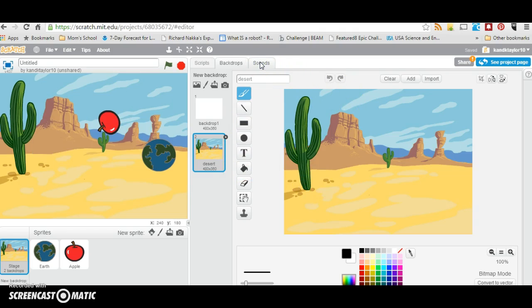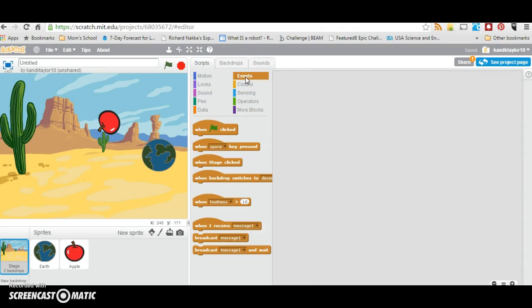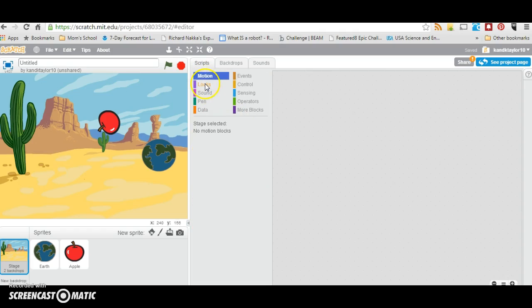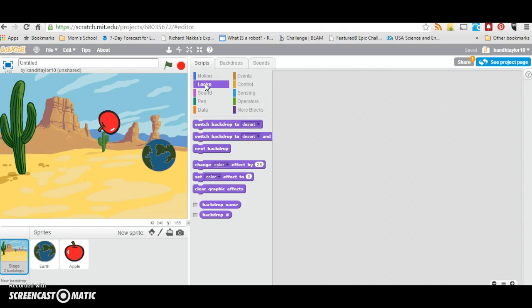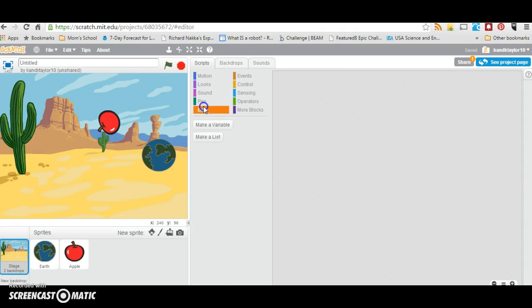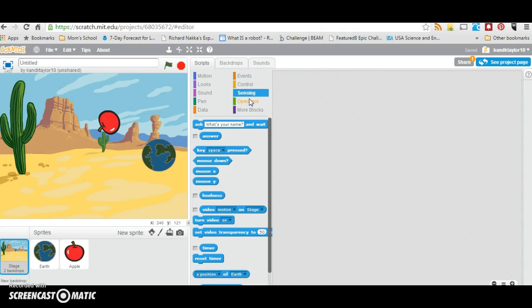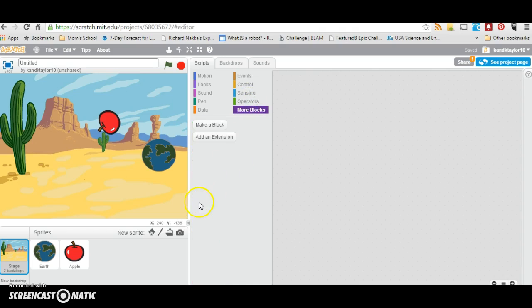And then you can go in and make changes with paint. You can add sounds to the backdrop. And you can even program so that when you're working through your program, things are happening in the backdrop. And you'll notice these event tabs look a little bit different. So it says when stage is clicked, and when the backdrop switches to, so slightly different. You don't have any motion blocks for the backgrounds. You do have some looks where you can switch the backdrops. You do have the sounds. You can still have some repeating and controlling, sensors, operators, and things like that.